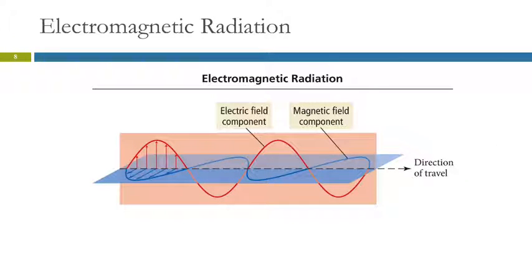So here's an illustration of electromagnetic radiation and the oscillating fields. Here we're showing the electric field oscillating up and down. So it's like a sine wave, and it's going up and down as it travels. In this one, the arrow is this way. They're traveling this way. The magnetic field goes along with the electric field, but it's traveling in the horizontal. And so I can't do that with my hands. They're moving both at the same time in the same direction. Okay?